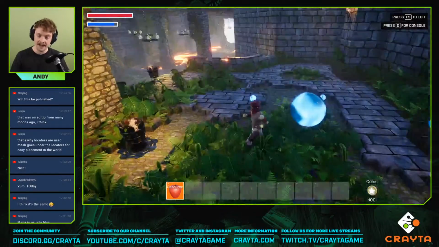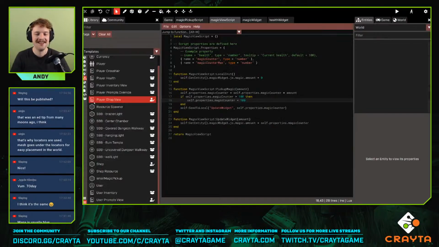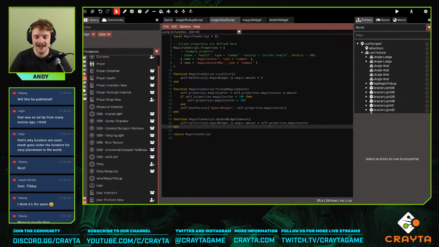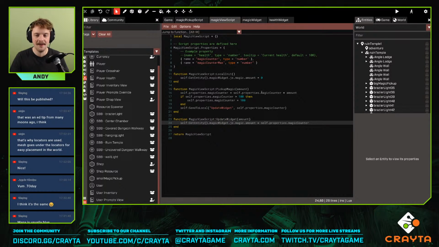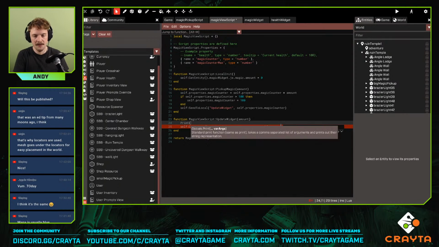But it's working to some extent. I think that the bar just isn't updating after it does a thing. Yeah, not sure what's going on there. I noticed it at the start when it was setting it to 0, even though it was more than that.